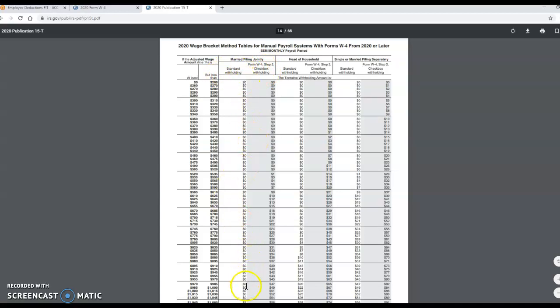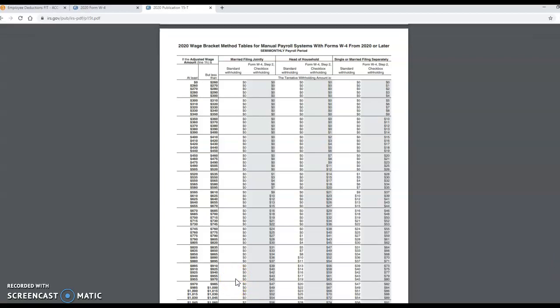We go down that column to the row that the 1042 is on, and we see a 0. Okay, so nothing would get withheld for federal income tax for John. Now, of course, he'd still have Social Security and Medicare tax taken out, but nothing for FIT. That would be a 0.